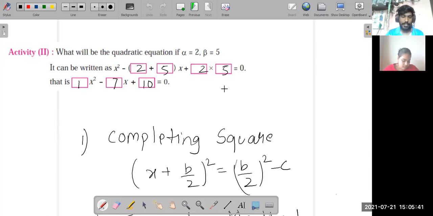Now 4 into 5 into 8 is not 80. It is 160. 4 multiplied by 5 multiplied by 8 is 160. So you'll have 169 minus 160, which is 9, under root 9. And under root 9 will be 3. So from there, minus 13 plus minus 3 upon 10. And then after that you have to do the subtraction and addition, so that will become minus 13 plus 3 upon 10 and minus 13 minus 3 upon 10.